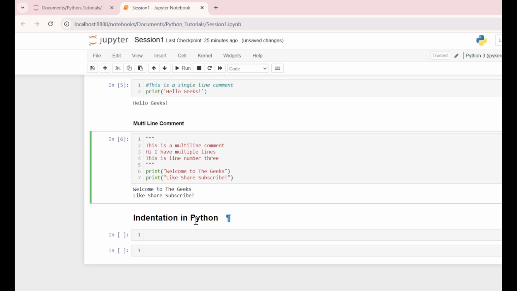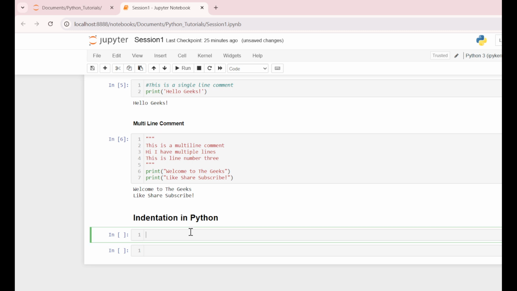Next, we'll talk about indentation in Python. So what is indentation? Python is known for its very good readability and very enhanced beautification. It appears to be very clear for any new beginners to get started, right? That is because of the indentation, as it is crisp and clear and beautiful to look at. So how do we do the indentation? Suppose I will write one of the Python code. Don't worry if you do not understand the code now, but understand what is indentation.